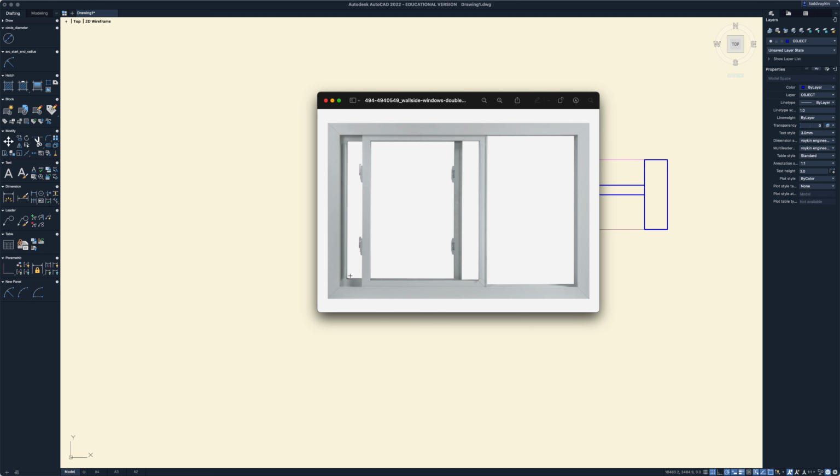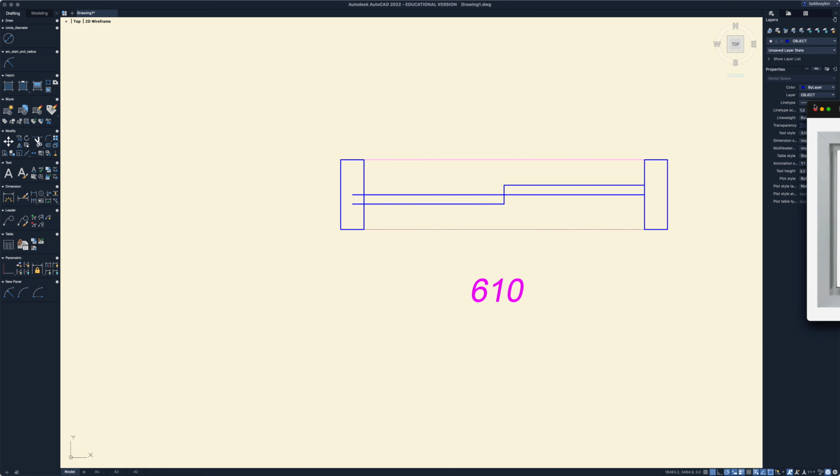It's unclear at this point whether this window can move back and forth on both sides, or it's fixed in one position on one side and the right side is sliding. But in any case, this would be an example of a slider window.